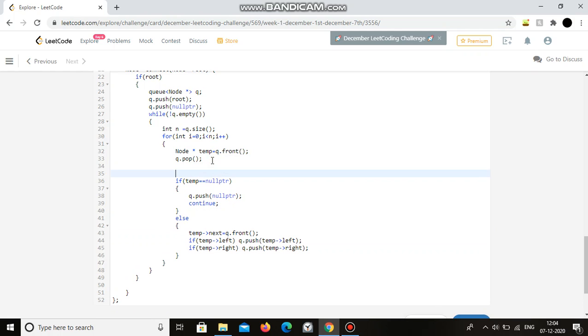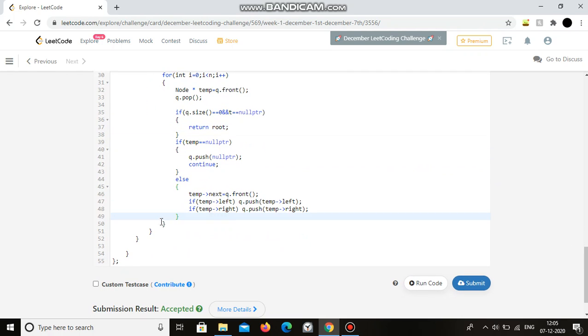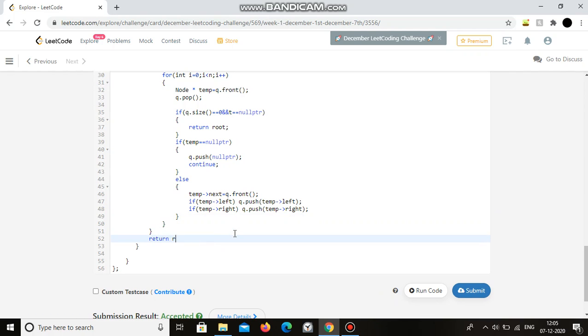So just to save some time, I can say that if queue dot size is equal to 0, that is it's empty, and temp is equal to null pointer, that is we are at the end, I can simply return root. Finally, once we are done with all this, we can simply return the root, right? So this will be the solution.